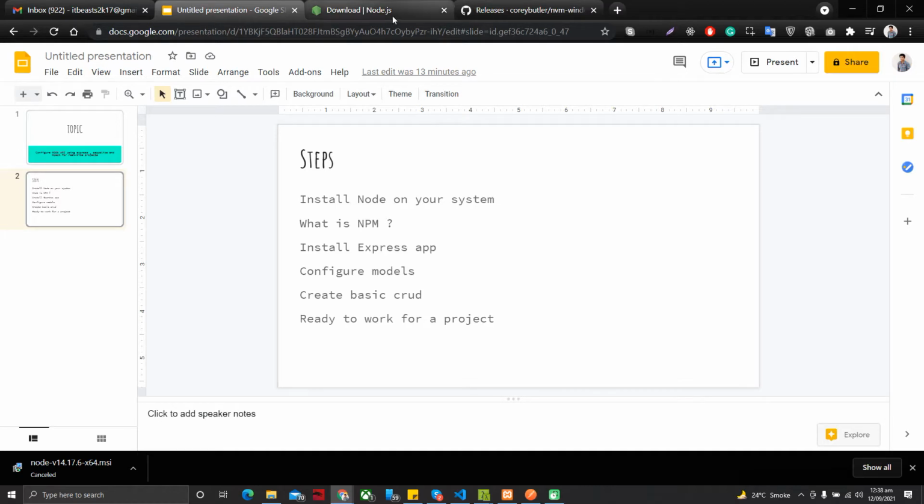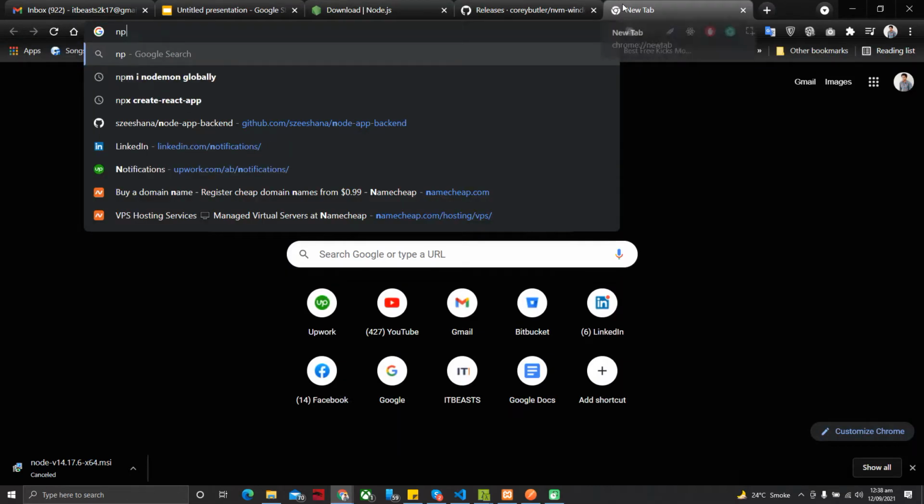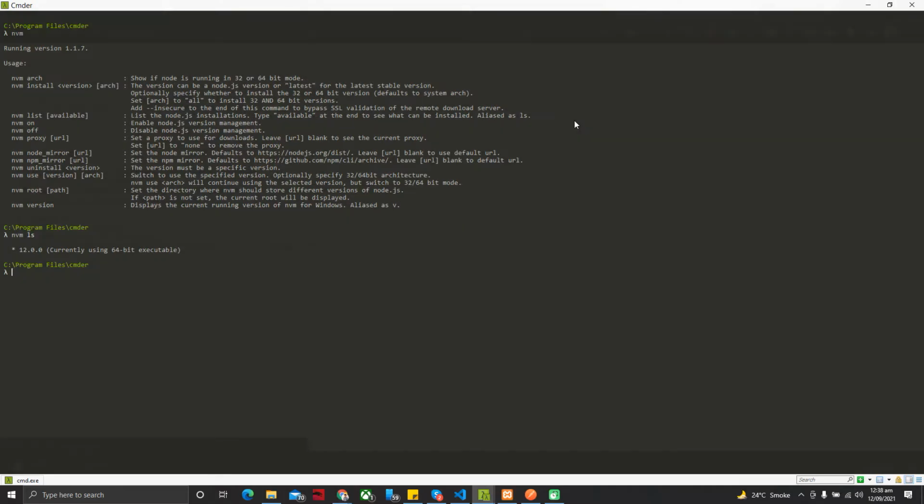And after that we will go to npm. What is npm and how does it actually work? So for going into the depth of Node, you need to know what is npm. As you know, I have just downloaded nvm and it has installed Node on my system. I must have npm already installed along with Node. As you can see, I haven't installed npm specifically, but npm comes with Node as a package manager which you can use in order to create your applications and manage your applications.